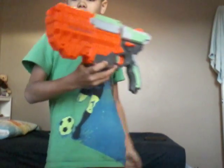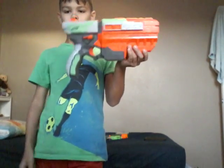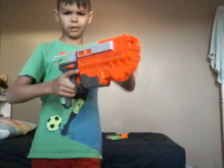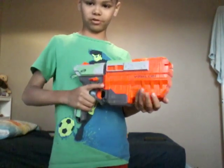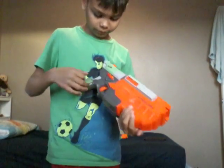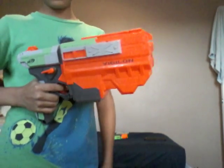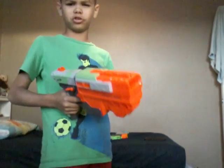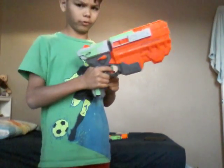So yeah, this gun for some reason reminds me of the laser pistol from Fallout 3, not Fallout 4, but from Fallout 3. This reminds me a lot of the laser pistol. As you guys know, I like to call it the classic laser pistol. That's probably not what it's called, but whatever. The trigger feels a little bit different. This feels more like the Recon Mark II trigger, which felt different too. I might do a review of that.